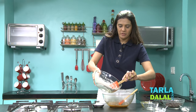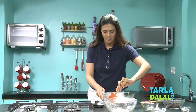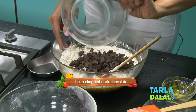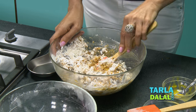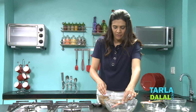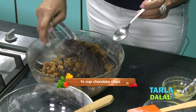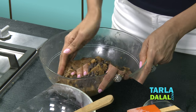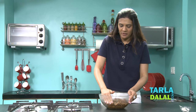Add the flour mixture to the butter and mix to make a dough. Also put in the chopped chocolate. Use your hand and mix all the ingredients. Also add in the chocolate chips and mix to make a dough. Knead the dough well — you don't need to make it into a round dough, just mix it well. Cover it with a cling wrap.